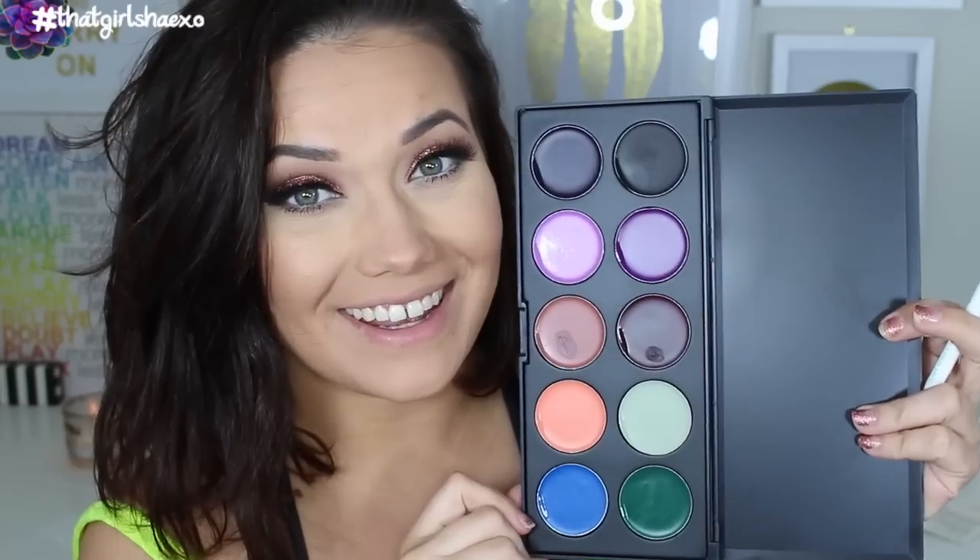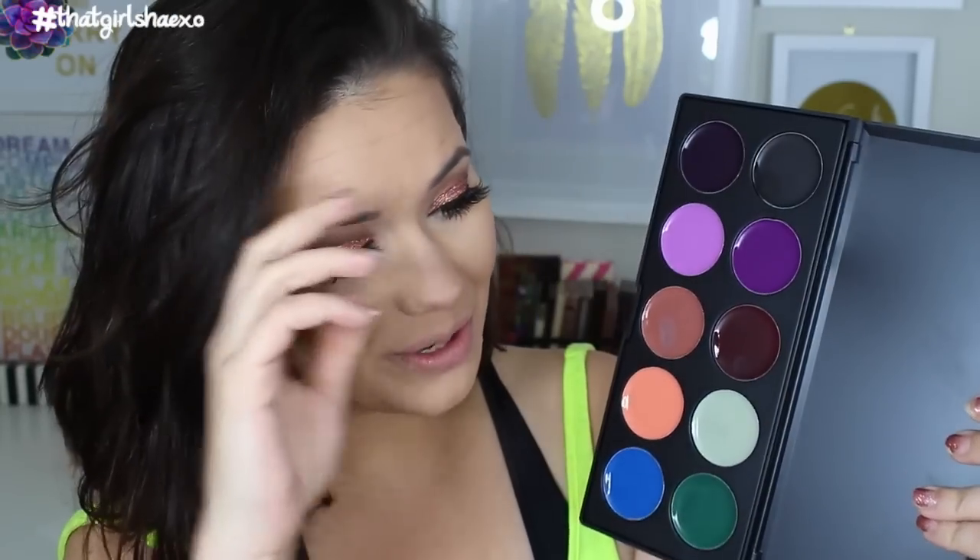Going into the Morphe brushes Lipstick Nick lipstick palette — can you believe it? It is so beautiful. I think I'm going to play around with these two colors. I really don't want to do anything too dark yet — I'm going to hold off a little bit longer before I start doing my really dark smoky fall, wintery smoky eyes. So we might as well use the bright colors for a little bit longer.